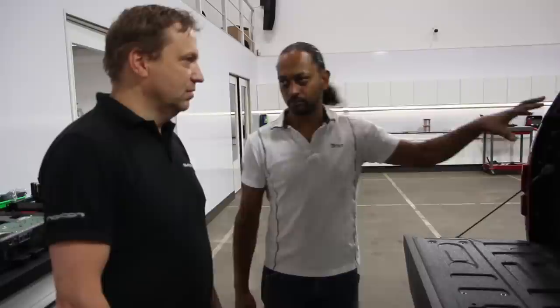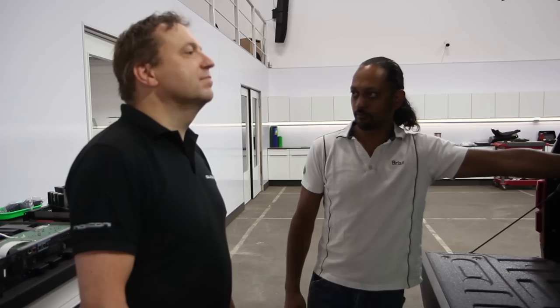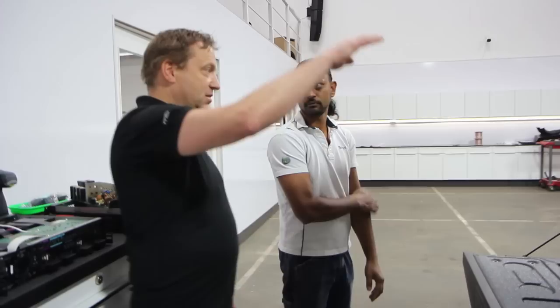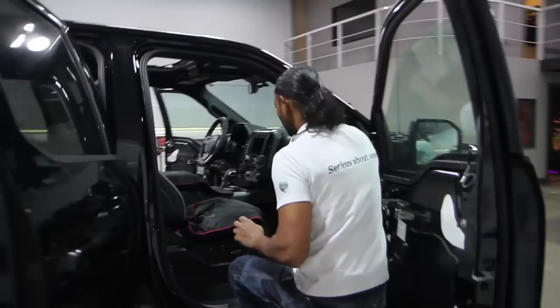The idea is to put subwoofers over there and speakers in the frame which slides out, because it won't make sense to keep speakers inside when it's all closed up. Kevin is going to build a custom roof rack for this car, and then the DJ will be playing on top of the roof. Is this nice or what? After all these years, you know me — it has to be like this.